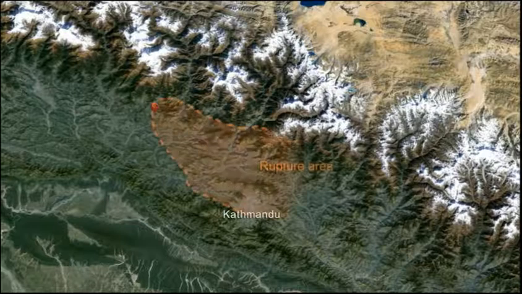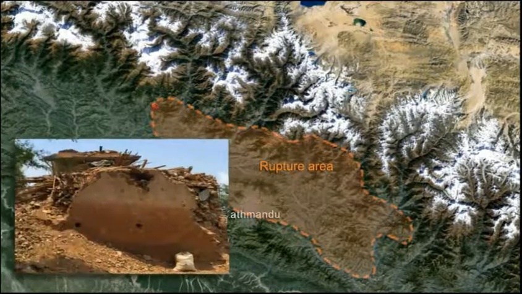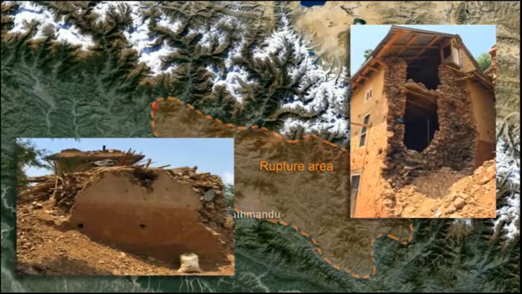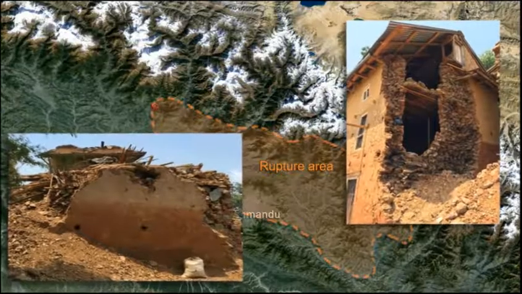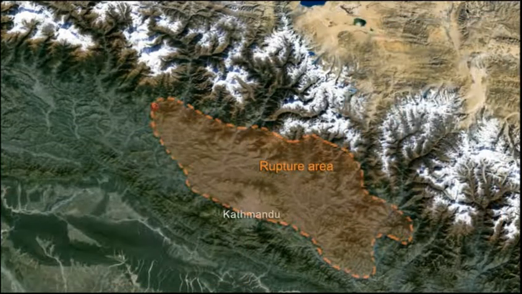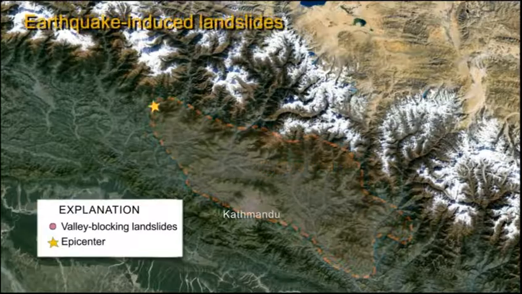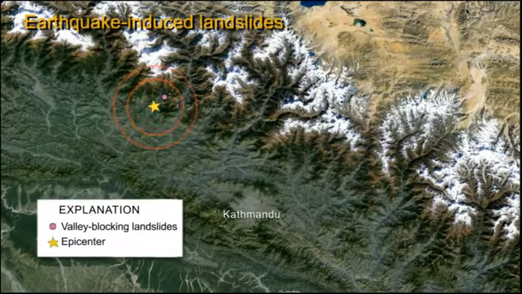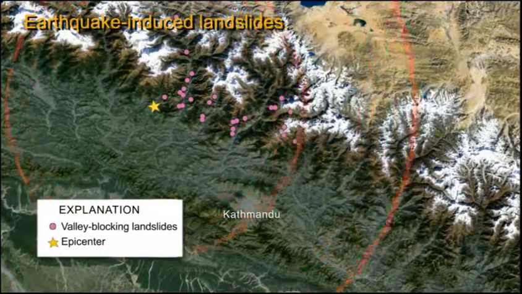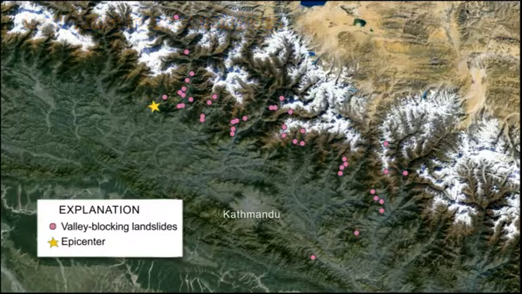Even more deaths and injuries occurred in the rural areas north of Kathmandu over the center of the rupture zone, primarily due to very weak building construction practices. Tens of thousands of landslides, ranging from small rock falls to fatal rock and ice debris avalanches, occurred during the ground shaking from the Gorkha earthquake and its aftershocks.